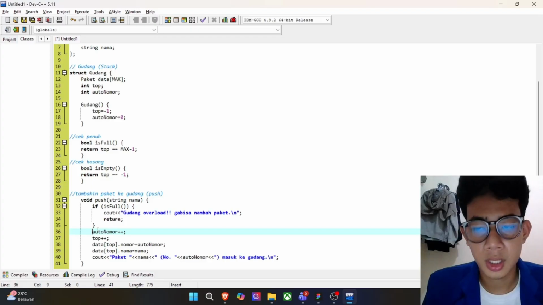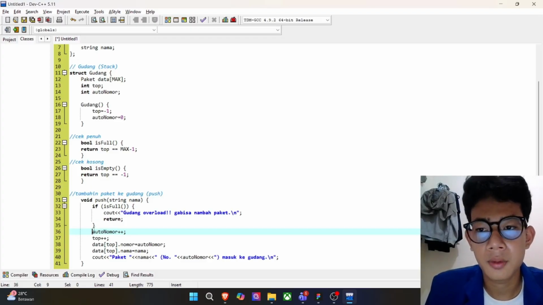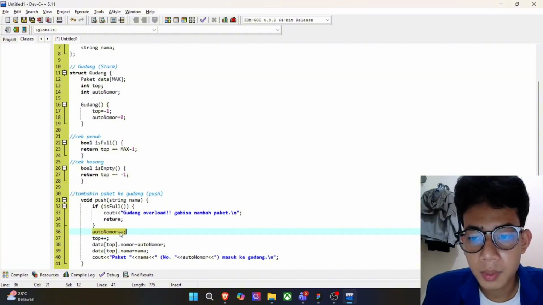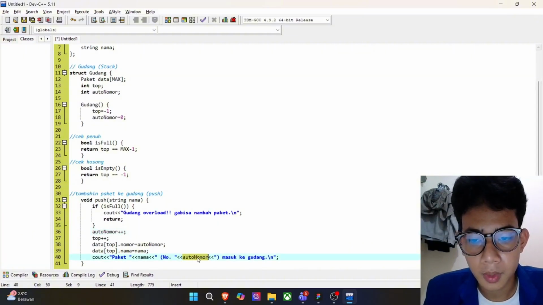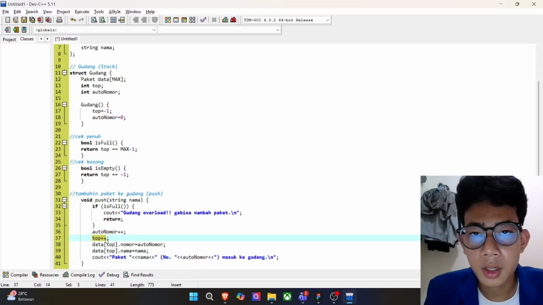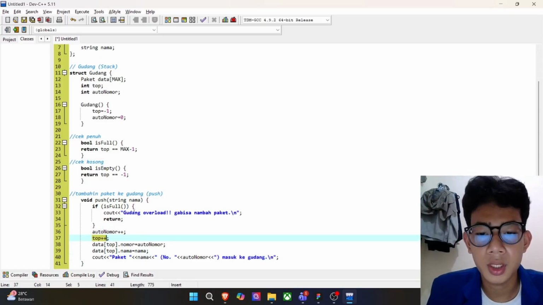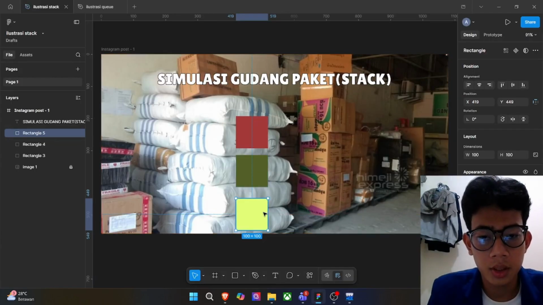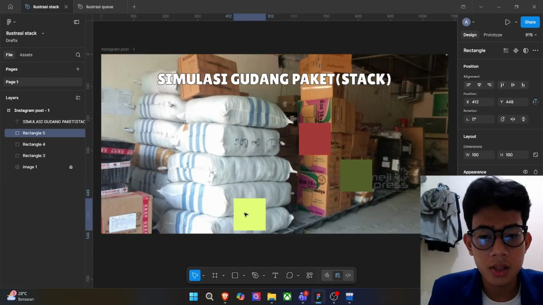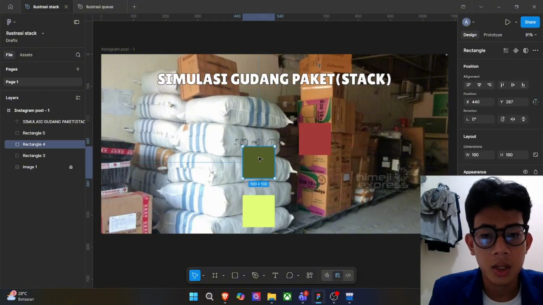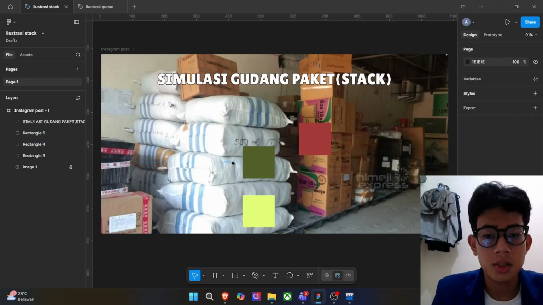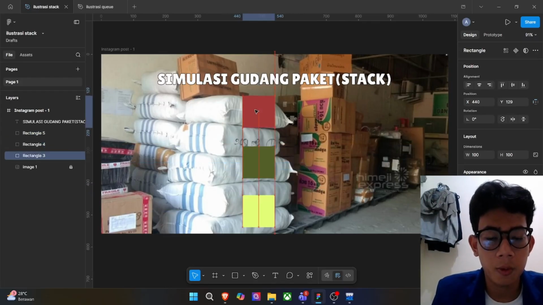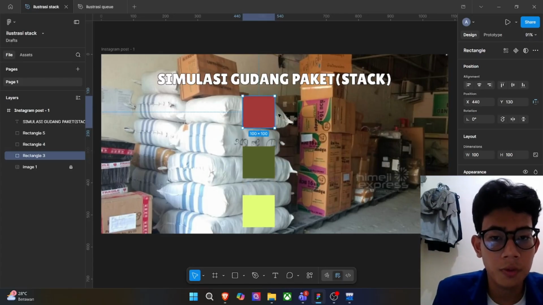The second condition is if the stack is not full, we increment the auto number, because we want to have a number in here, and we increment the top, because the definition of a stack is that we plus the top. This is the first element, and this is the top of the stack. If we add a new value, this package becomes the top.